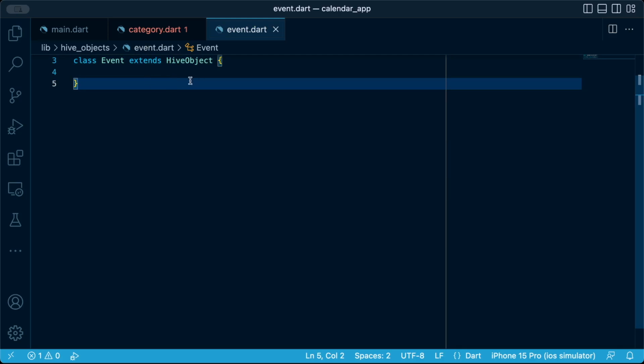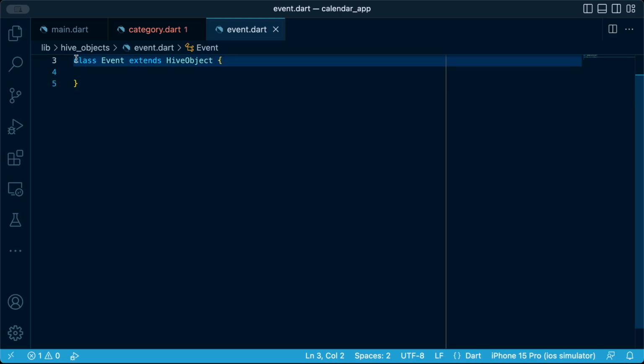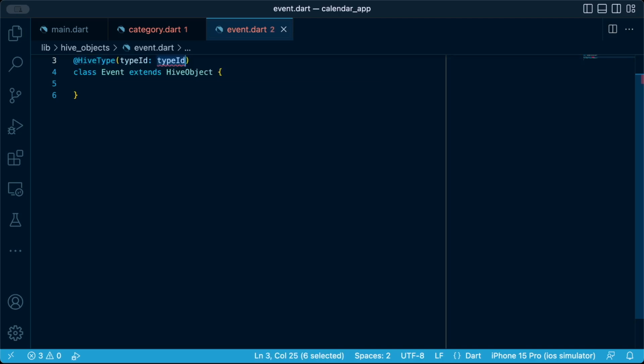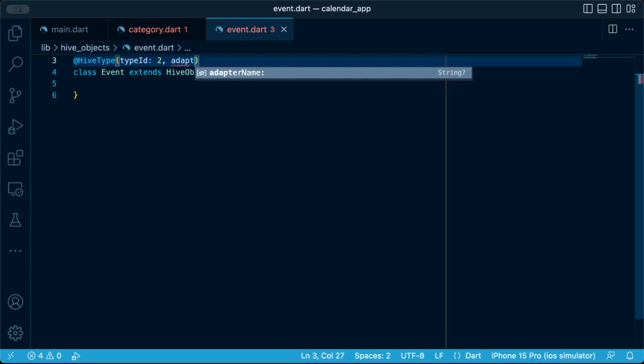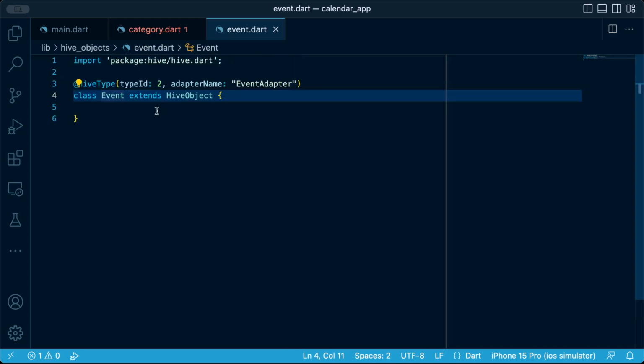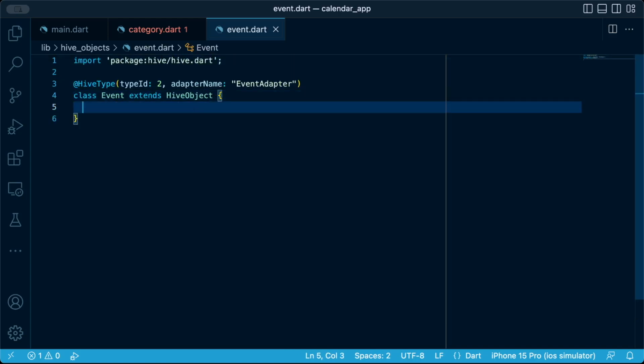Next, we're going to annotate our class with HiveType, and give it the type ID of 2, and you can still define the adapter name, which I'll set to EventAdapter. Great. So what will be our fields?